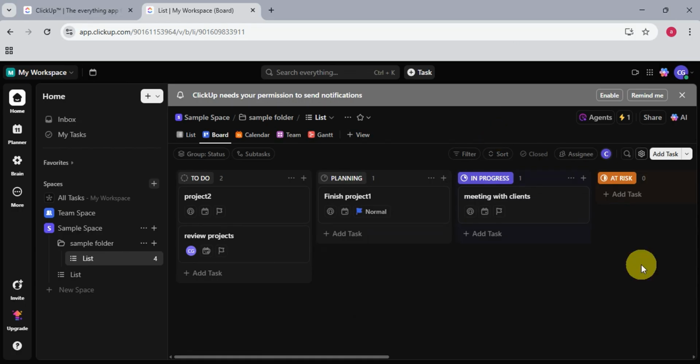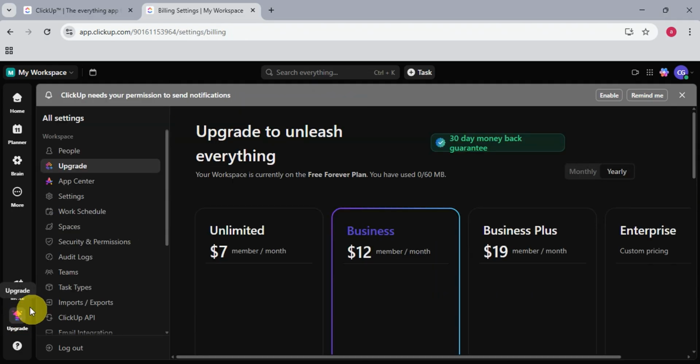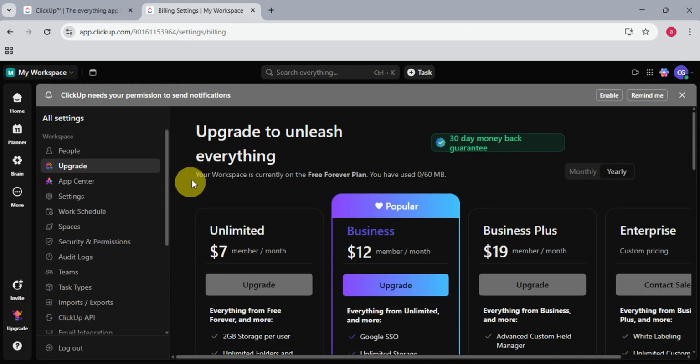So those are basically the basics of using ClickUp as a project management tool. If you've noticed, there are still a lot of buttons in here that you could try to see and use for your project management. Feel free to sign up for an account here on ClickUp and discover it yourself. If you ever want to use ClickUp for more things or more tools, they could offer more for you. We're just using the free one.